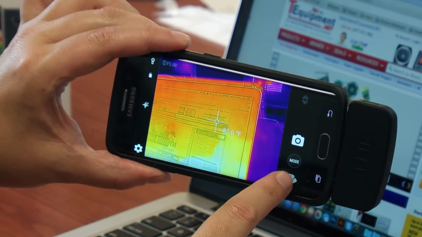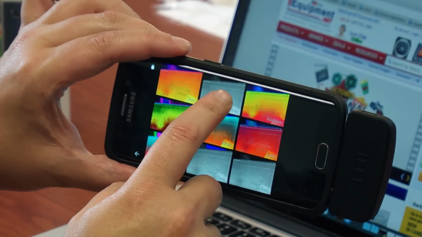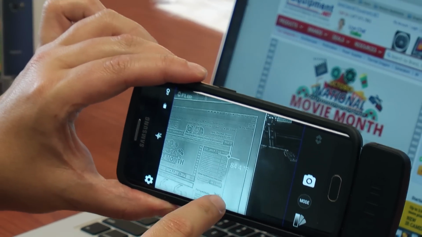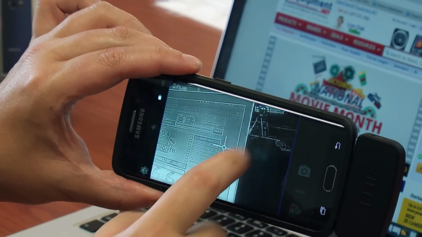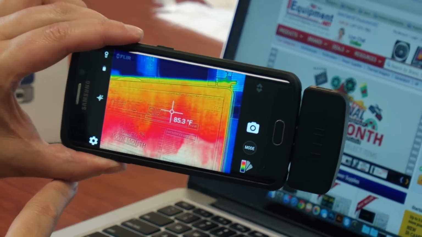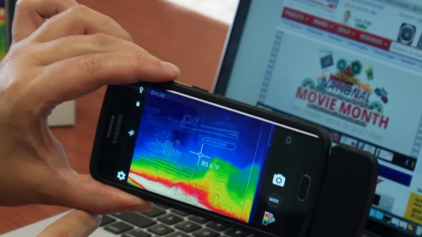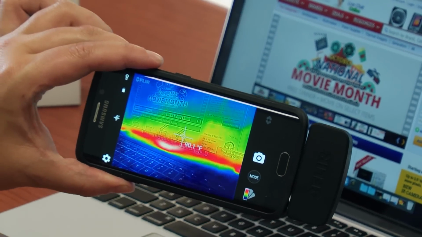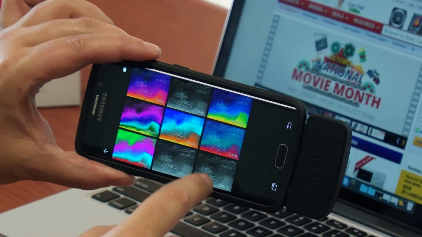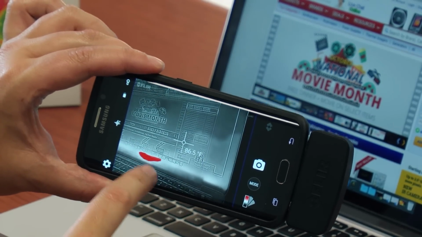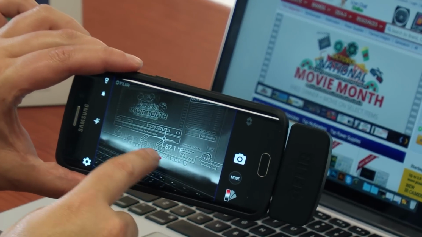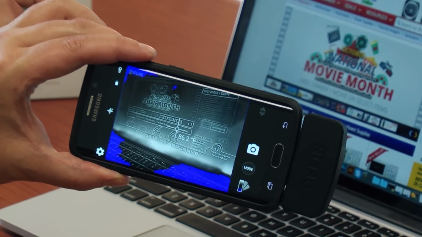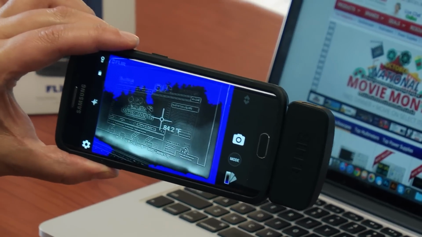Now what you'll also have is different ways to show the thermal image. You can go into a grayscale mode where the hottest is just the white. You can go into what's called rainbow mode, which uses the colors of the rainbow to represent hot or cold, so you can see where the heat is on the laptop, right there coming out of the heat sink. And then if you want to see what the hottest is, that's called an isotherm. So it's isolating thermally what the hottest point on the screen is. You can also see what the coldest spot is, which is everything but there.